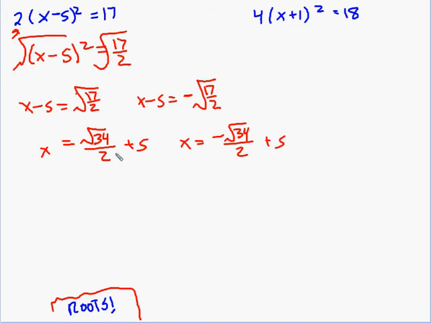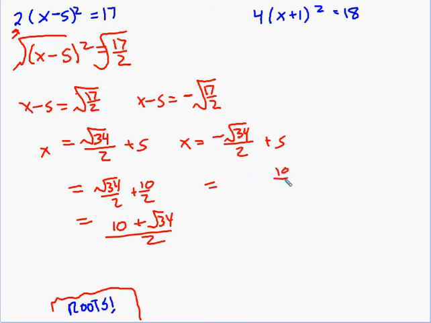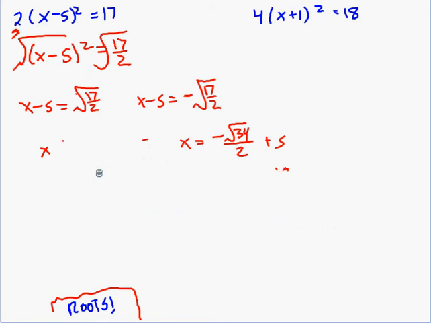Now we could put these together if I wanted. I could get a common denominator, and go ahead and write that like this. But this is not a necessary step. Really, same thing, 10 over 2. And then we get 10 minus root 34 over 2. And that's this one. So, still faster than if I had expanded this. And there tends to be expanding mistakes when there is a number there. Let's go ahead and do this one with the quadratic formula.